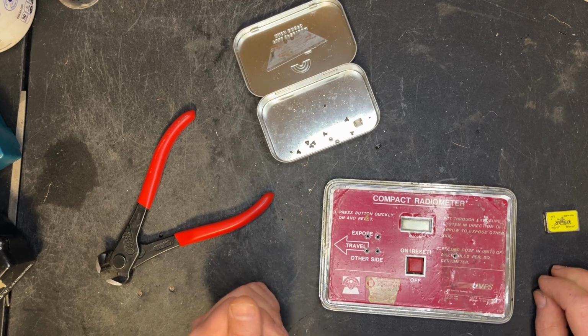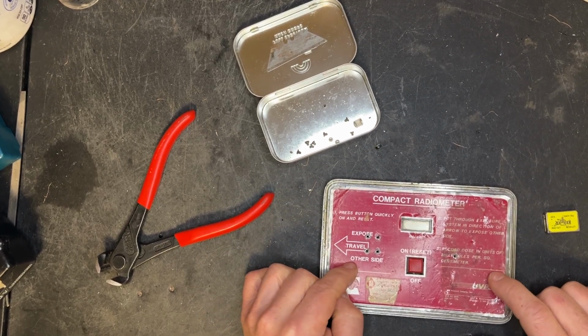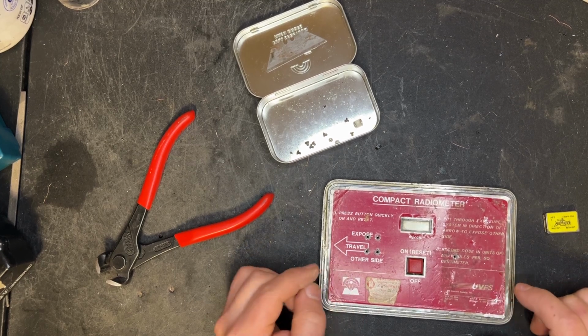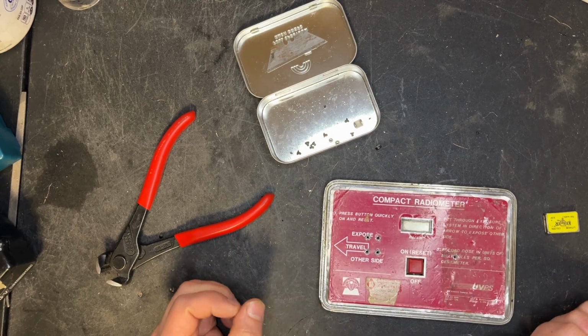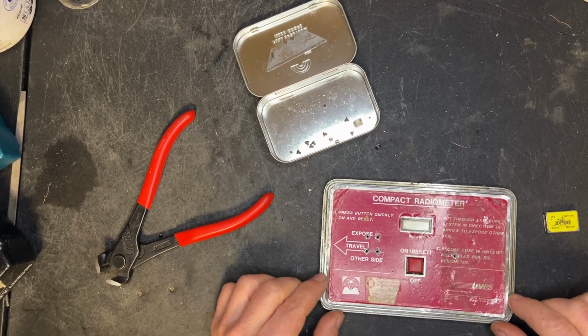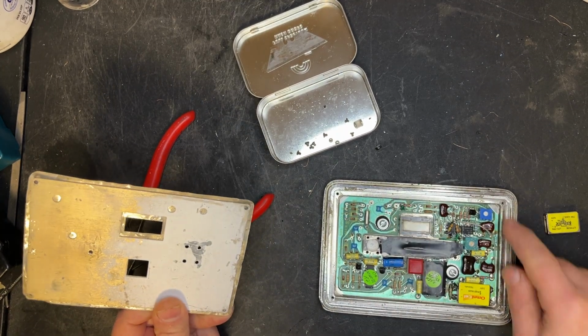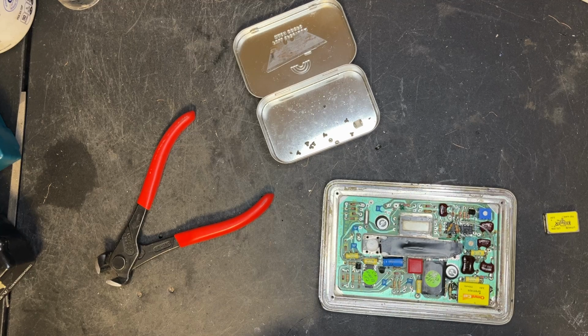The trick on this one was trying to figure out how to take this decal that was put on a piece of aluminum and finding all the holes. I finally found that there were 4 holes that were blind. After that, there are 4 more holes over here, and this was glued on the edges. I'm going to use this for consulting, or maybe I'll sell it to a customer.